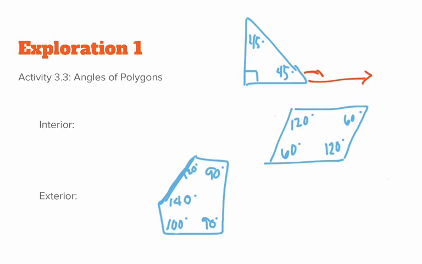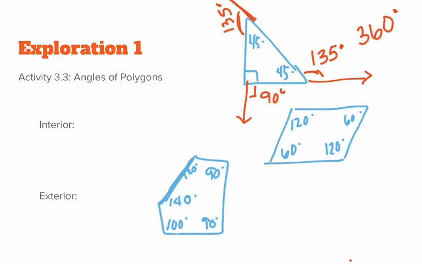So if I have an interior 45, this would create a linear pair. Therefore, the exterior angle would be 135 degrees. Extending my line up here so I can find that exterior angle, I would also have another 135 degree angle. And then lastly, if I were to extend my third side, since that interior angle is 90 degrees, the exterior angle would also be 90. Now, if I sum these three, 135 plus 135 plus 90, go ahead, do it, find the sum, we get 360 degrees.